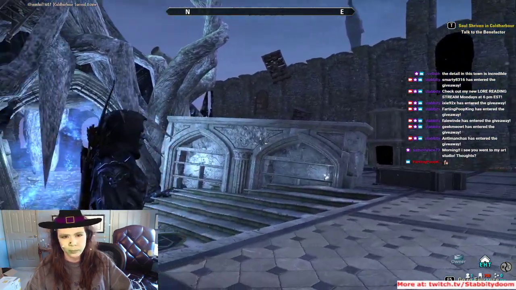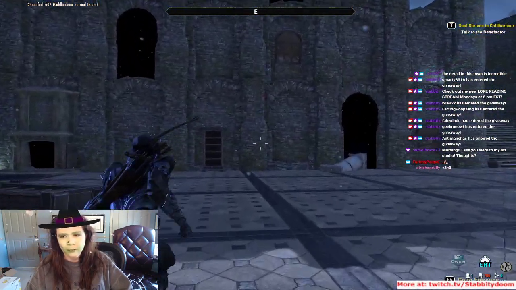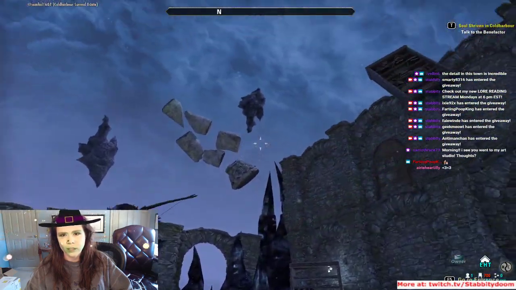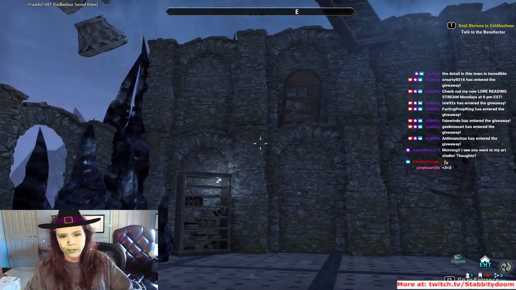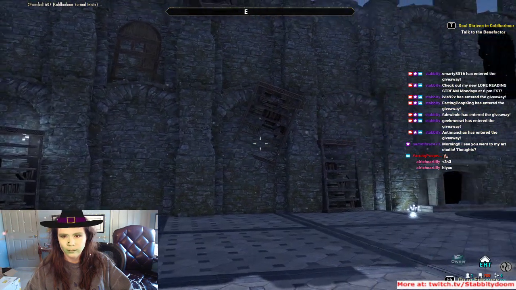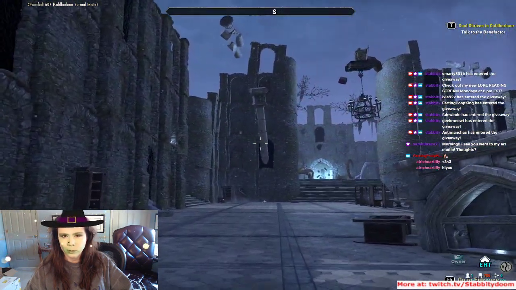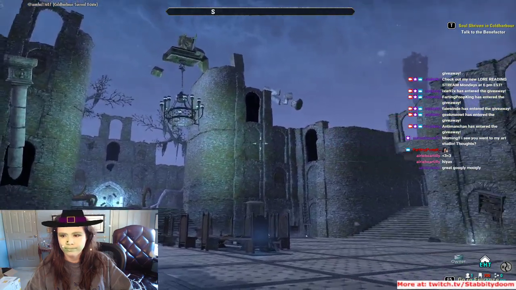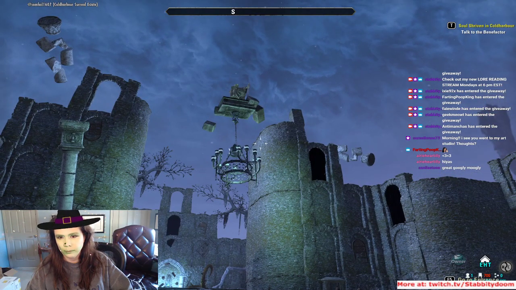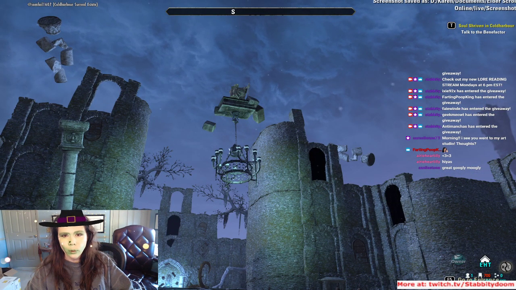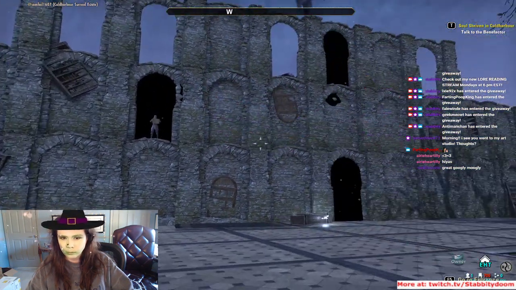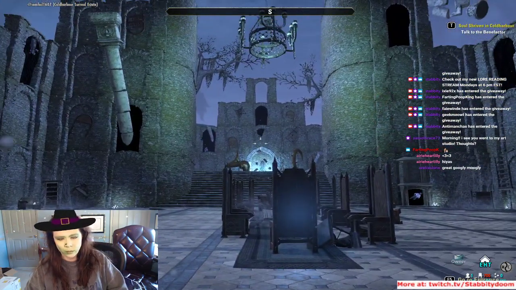So this person built this by hand. And I have a feeling that they went sort of Daedric God, pulling things apart, kind of, in a really interesting way. I think there's some sort of destruction going on. That's kind of gorgeous, that chandelier hanging from there. Great googly moogly. This is very interesting. I wonder what's going on in here.